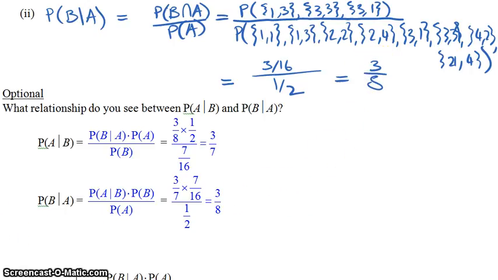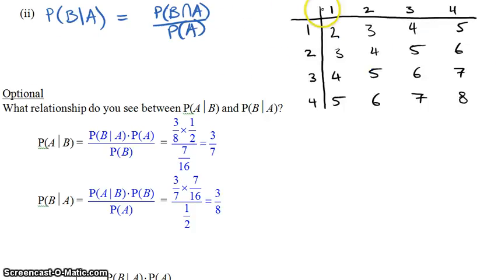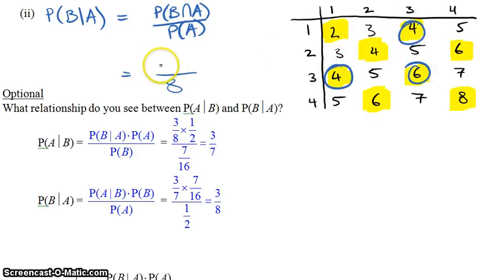Now again, there is another way that you could do this. So again, I've drawn out my table of possible outcomes, and now we only want to look at the possibilities where the sum is even, or where the score is even. So we highlight those. That means that in total I have 1, 2, 3, 4, 5, 6, 7, 8 possibilities where the sum is even. That's my reduced sample space. Of these, 1, 2, 3 involve one of the dice at least being a 3. So therefore my answer is 3 upon 8.